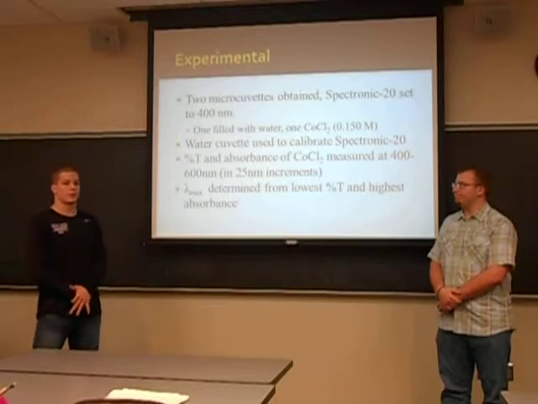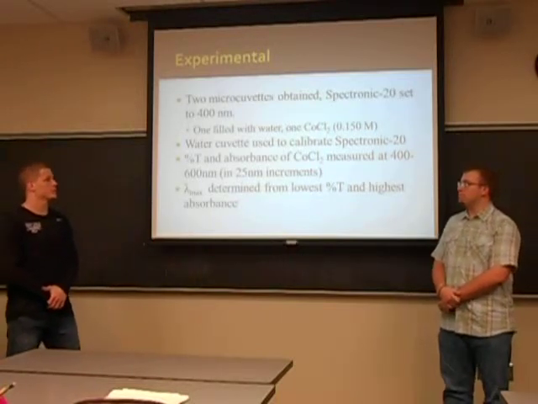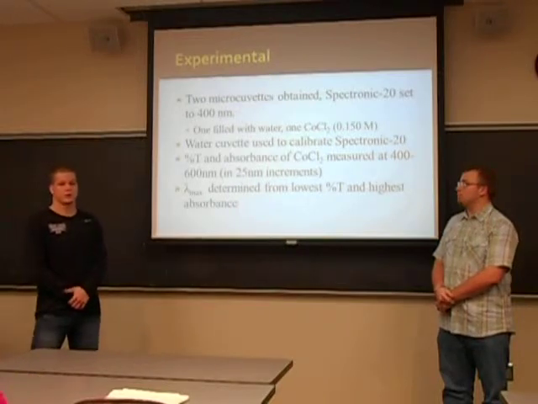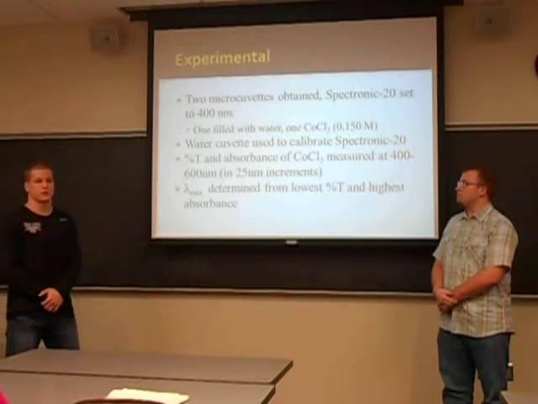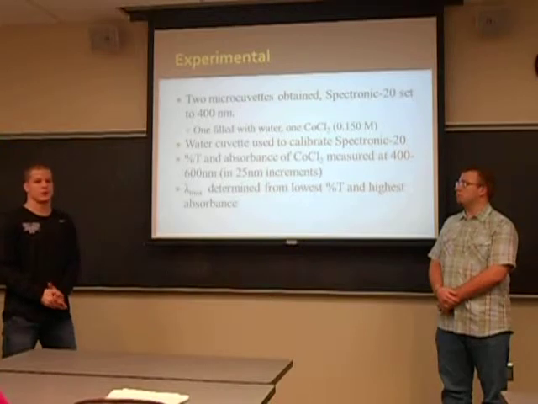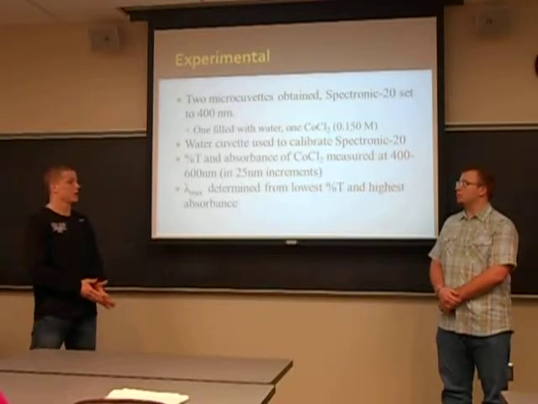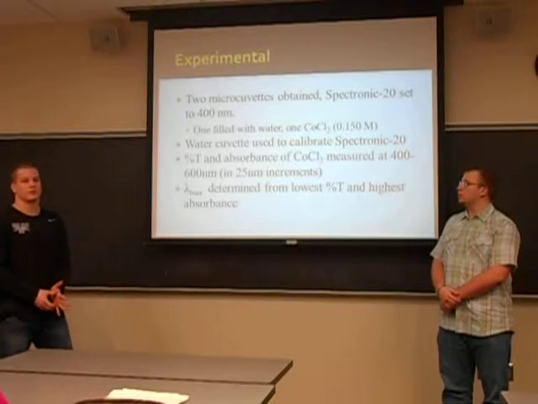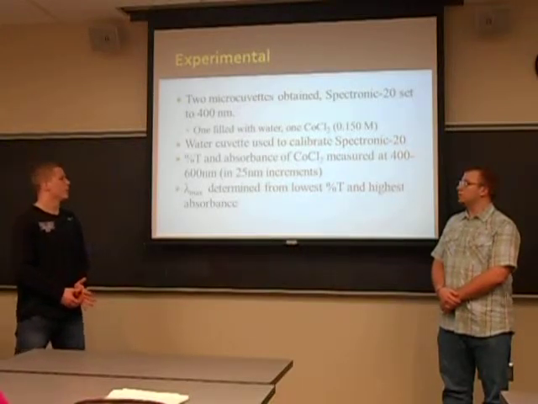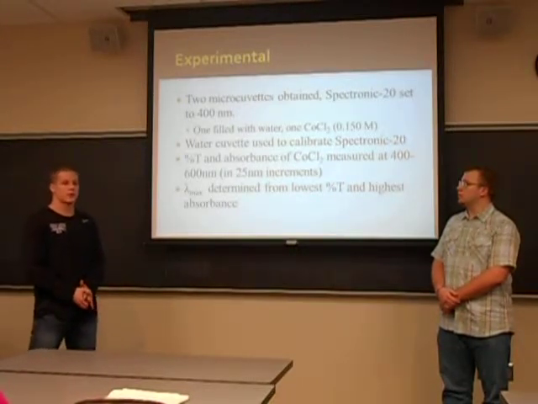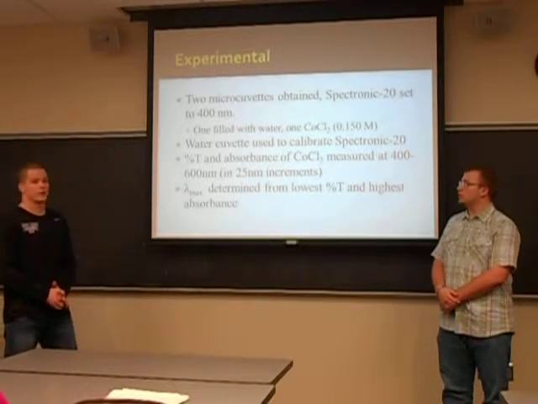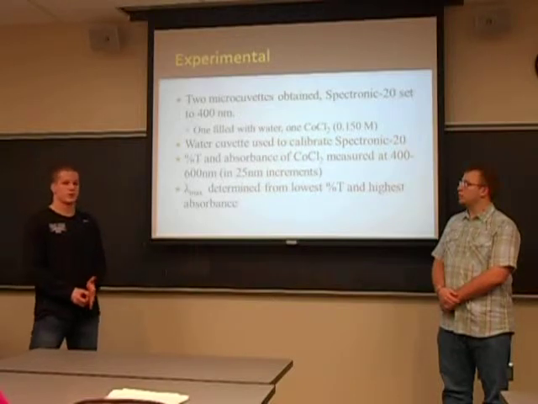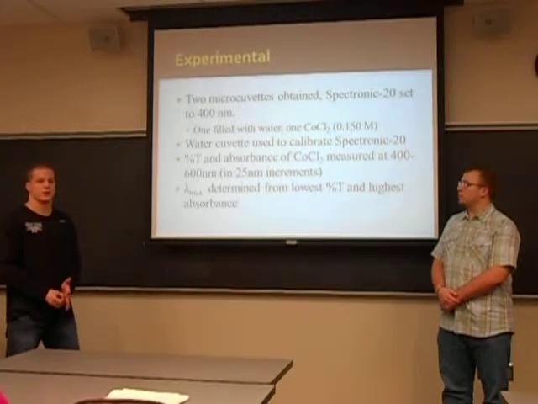For our experimental, we first obtained 2 cuvettes, and we set the Spec 20 to 400 nanometers. One cuvette was filled 3/4 of the way with deionized water, and the other was filled 3/4 of the way with cobalt-2 chloride at 0.105 molar, 0.150 molar. And the water cuvette was placed in the Spec 20 to calibrate it, and from there we recorded the percent transmittance and absorbance from 400 nanometers to 600 nanometers with 25 nanometer increments.